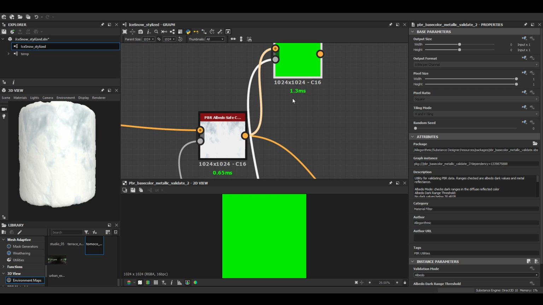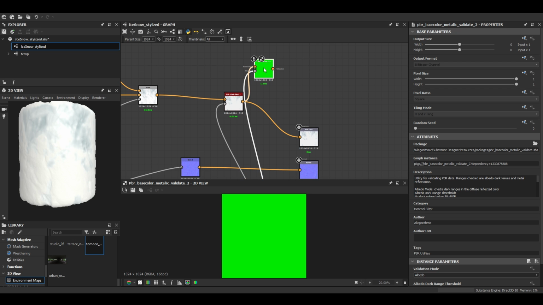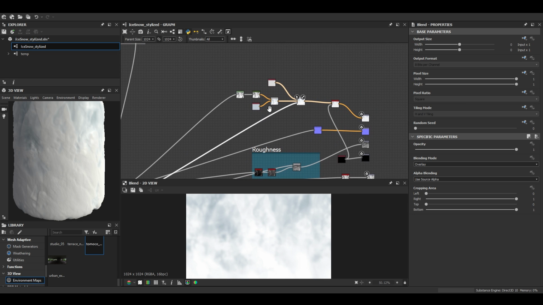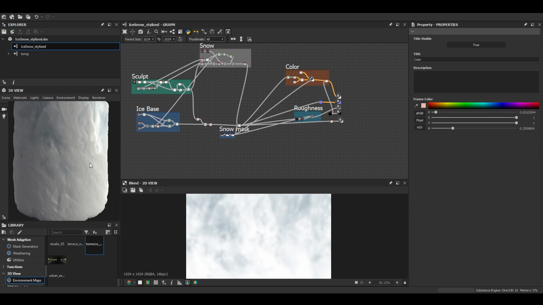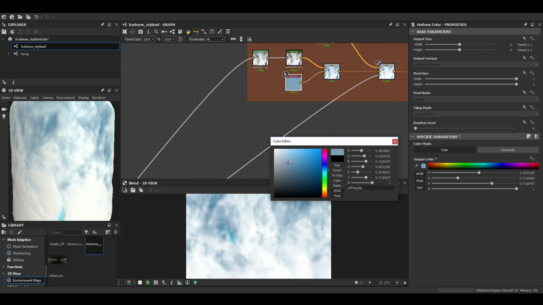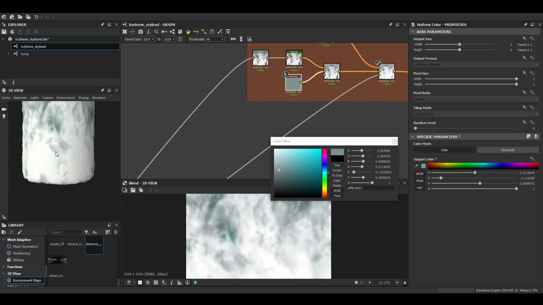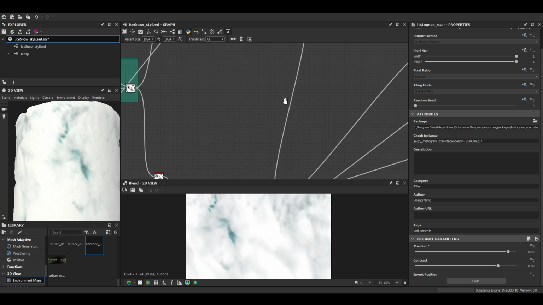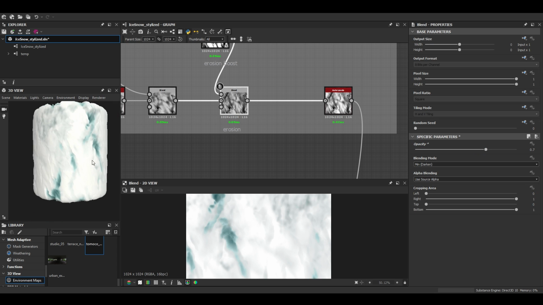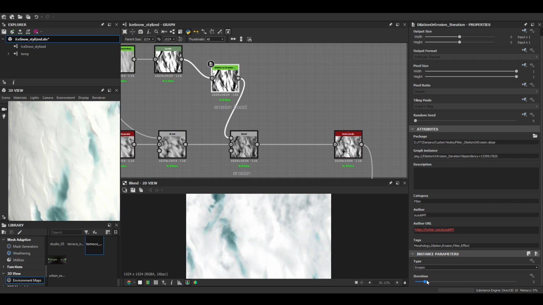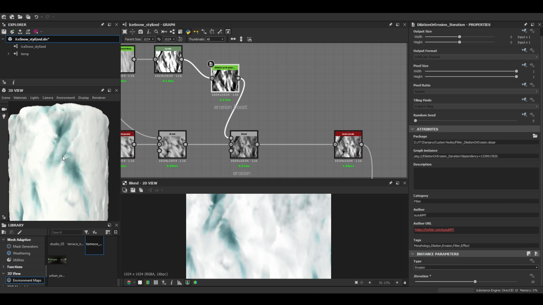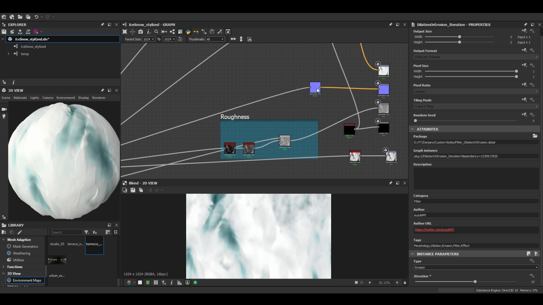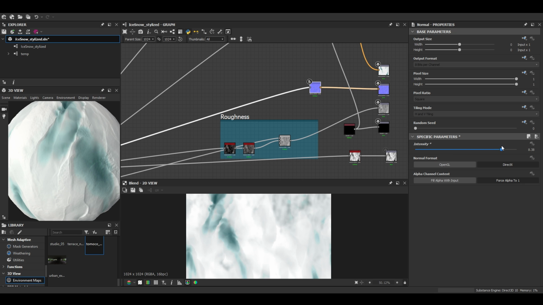The white value was too high. So we have a really nice color blending from the snow to the ice.